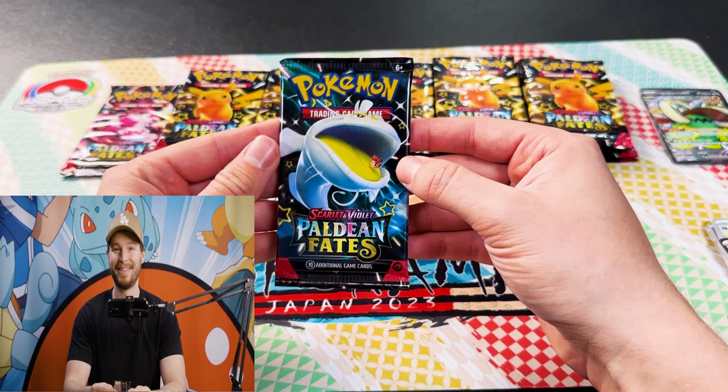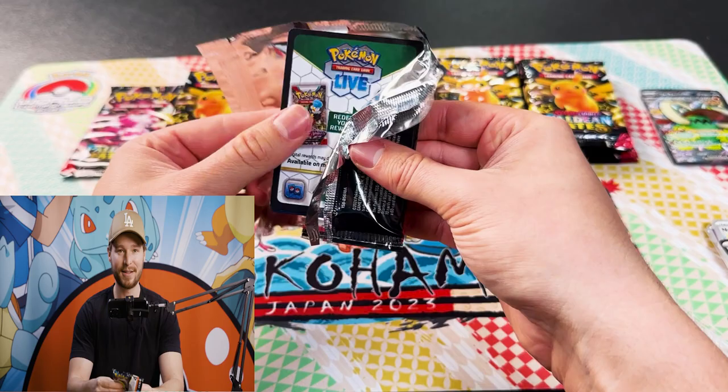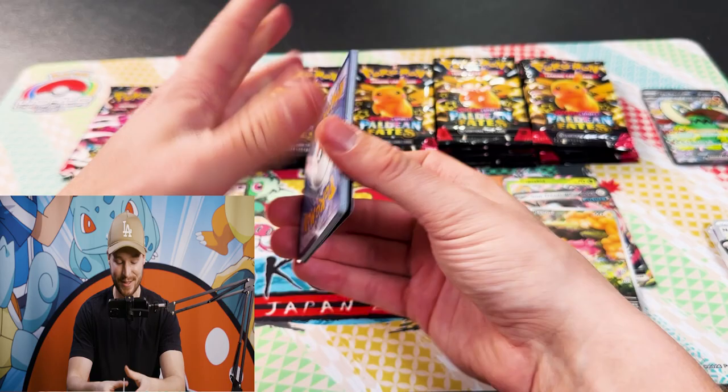That was a close one. I almost lost and had to give everything away to you guys, but let's keep on opening. We got pack number 4 coming at us. Let's hope, well, you guys want me to pull an alt art, but I hope I don't pull an alt art. Here we go. Let's see what we can get.